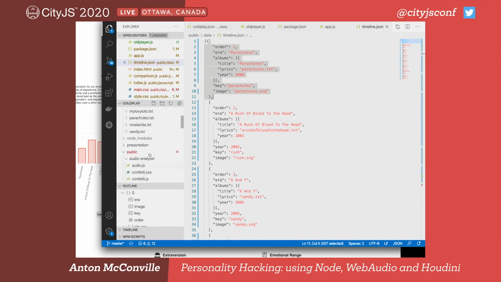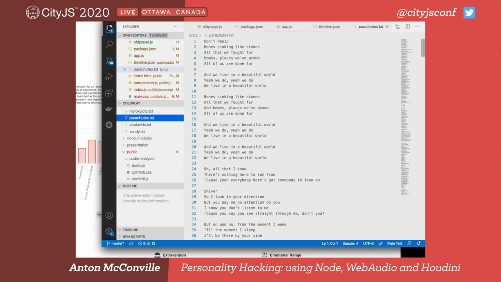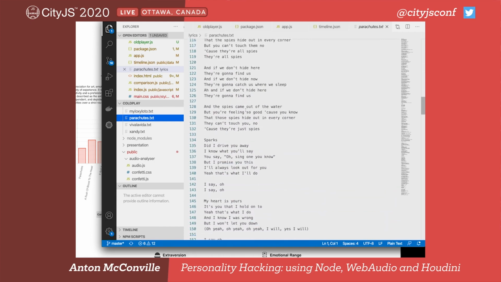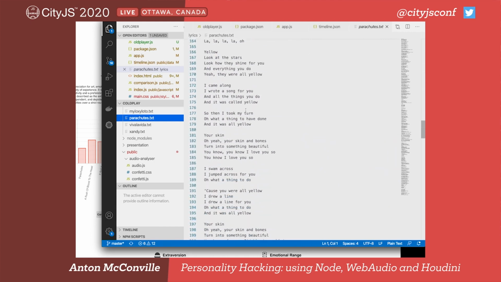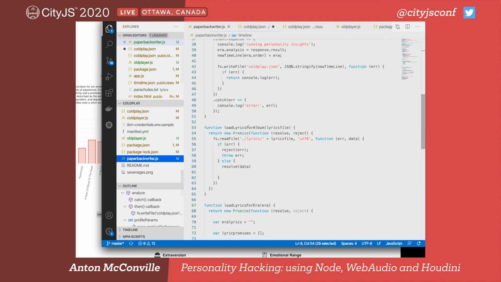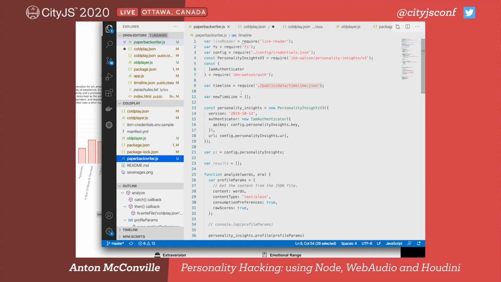So for instance, Parachutes is in here, so Don't Panic, Yellow is in here somewhere, Sparks, all these great songs, there's Yellow. And it's just the words of them. And so what I'm doing with the timeline, I have this Node.js file called Paperback Writer. It's a line reader.